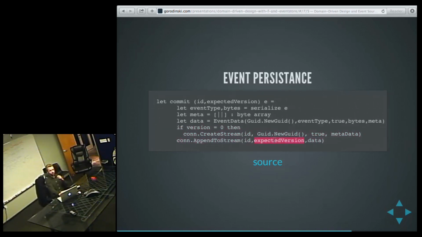And the expected version value is something that's commonplace in CQRS. It's a way to implement optimistic concurrency. What you do is when you display an aggregate on, like, a website form, that's a specific version that you're displaying. And when you send a behavior to that aggregate, you send the version that you think you're sending it to. And if something else has modified that aggregate before you did, this is going to throw a concurrency or optimistic concurrency exception saying you have a wrong version. Somebody else already modified it.